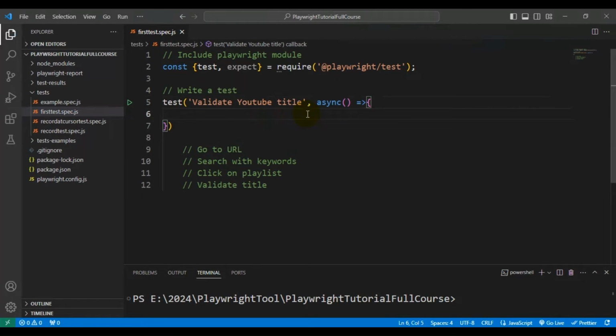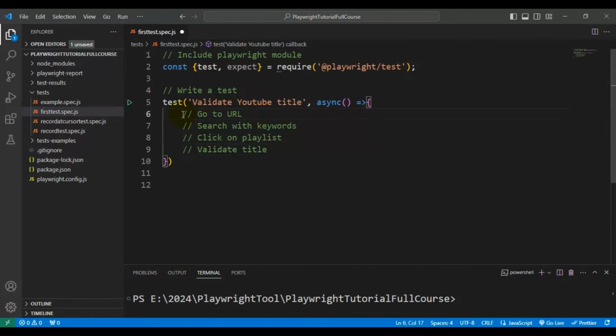So firstly I need to navigate to this particular URL, right? So simply I will put it inside this test now. If I need to navigate to the URL, we have to use the page object. That page object we can get from the async method. So here we need to add the page. By using this page object, we can interact with the browser. So let's use the page.